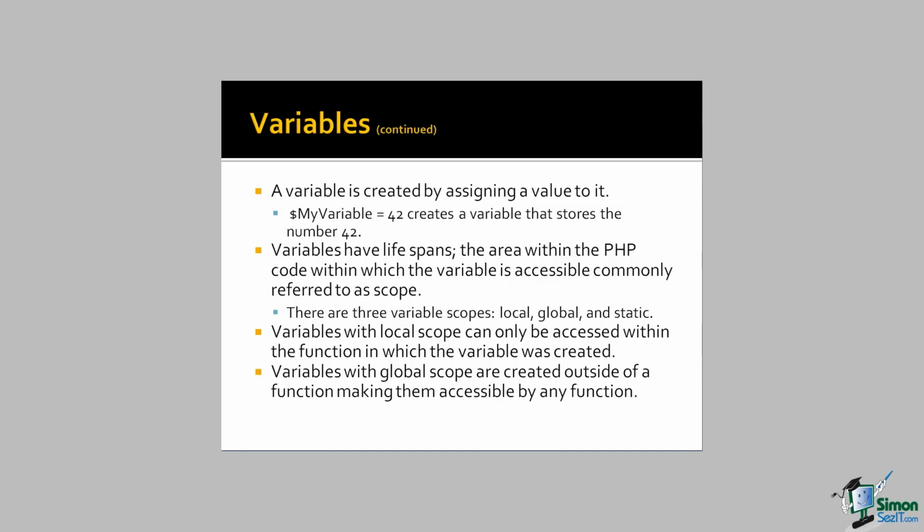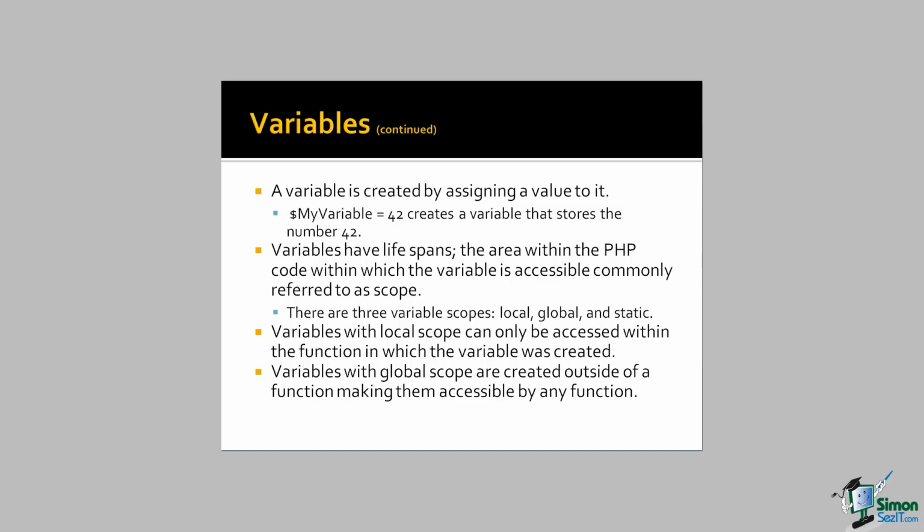So how do we create a variable? Well, we don't. PHP does that for us. The plumbing, the underlying abstraction layer of memory management, of variable management in PHP allows us to just not even have to pay attention to that. So to create a variable, all we have to do is create a variable and assign to it in our code. So it's as simple as $myvariable equals 42. When the PHP preprocessor sees that, it will create a variable in memory that will store the number 42. And then we can, wherever in our code, go back and recall that value 42 by using our variable name.